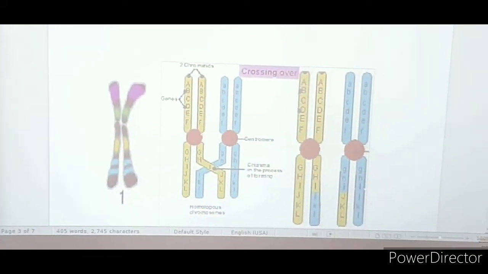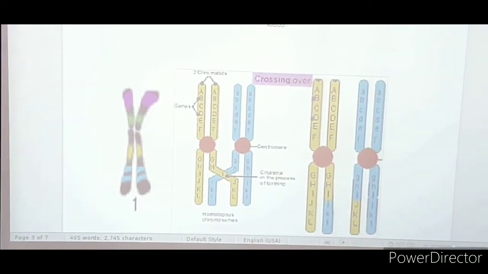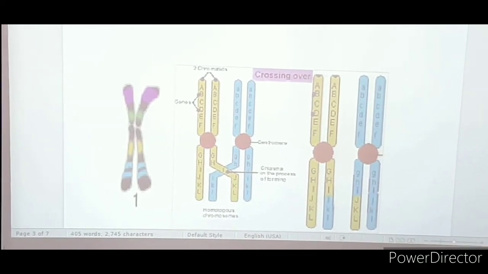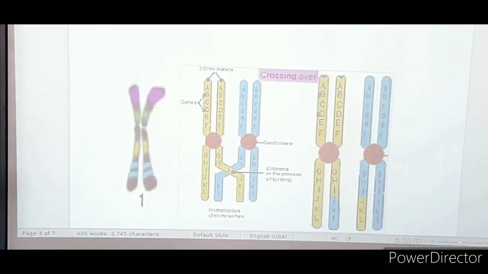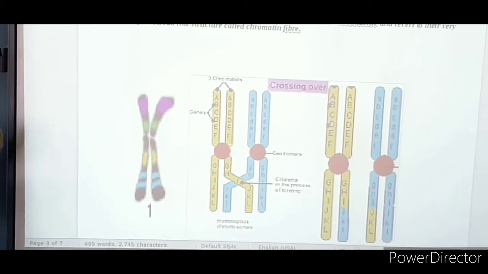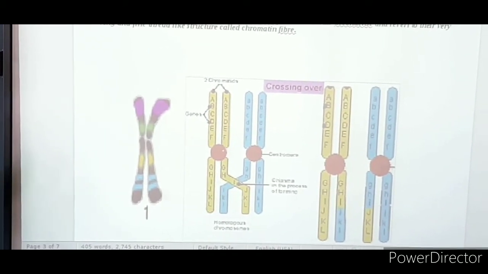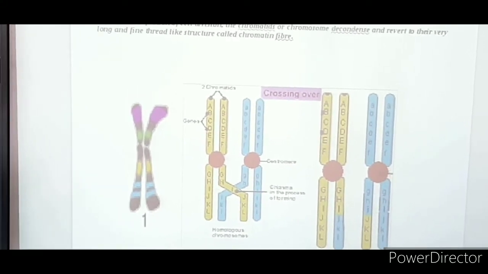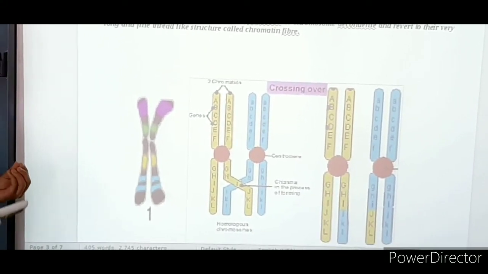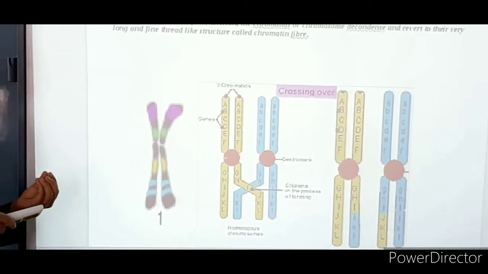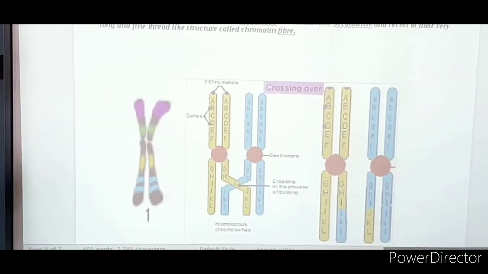So the centromere: sometimes in competitive questions, as well as in some medical questions, and even in ICSE and CBSE, they ask a question like, where do we find the centromere? The centromeres are found in between the 2 arms of the chromosome, or between the 2 chromatids. So the location of the centromere is very important.